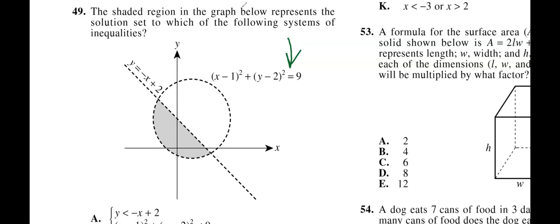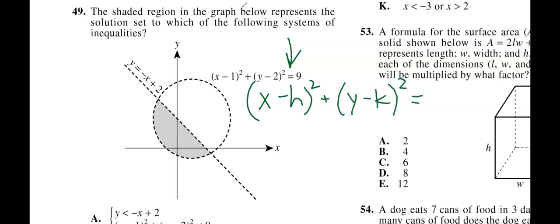So it's based on the Pythagorean theorem, a squared plus b squared equals c squared. The most generic form of a circle looks like this, where h and k represent the center of the circle, right? So somewhere right around in there. Okay, in this case it's 1, 2. You can see that we're dealing with the center being at 1, 2. But that is the equation of the circle, and it's based on the Pythagorean theorem, a squared plus b squared equals c squared. R represents the radius.